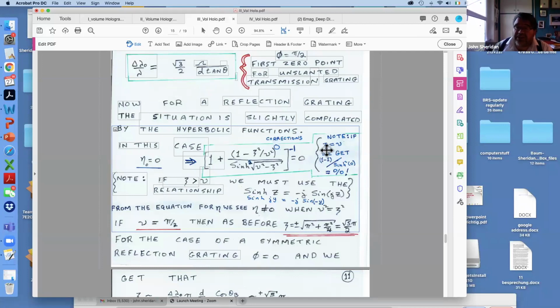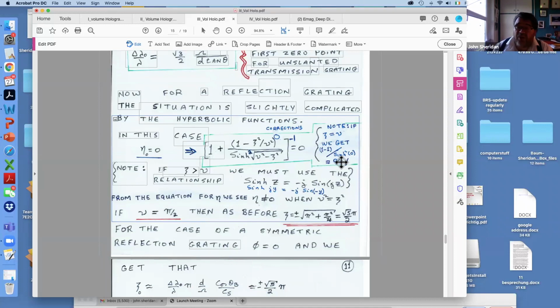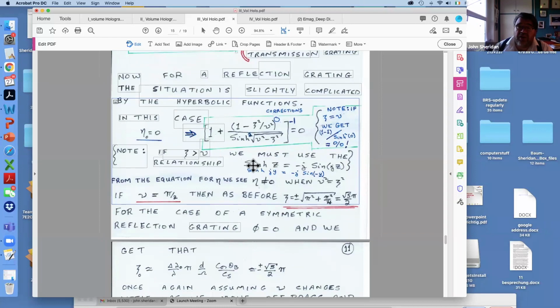Note, if zeta is equal to nu, we get this function, which is 0 divided by 0. And in general, we try to avoid things like that. I know that 0 divided by 0, we can define as being equal to 1. But often what happens in real life is you've got to be very careful, because as things get very small, they're not necessarily exactly equal to 1, and you can have all sorts of problems. But we imply that this here is going to be equal to this.